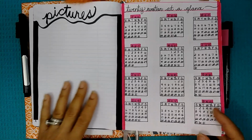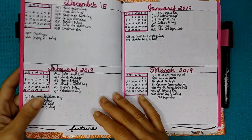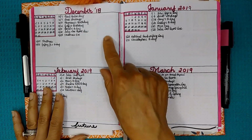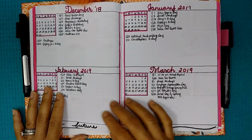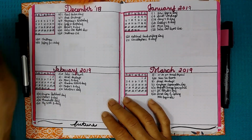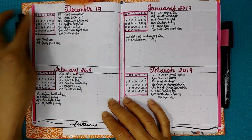So here's the year at a glance. And then here is my future log. So it starts with December 2018. And I did mess up a little bit. I don't know if you can pick it up on camera. So there's some whiteout or correction tape right there.